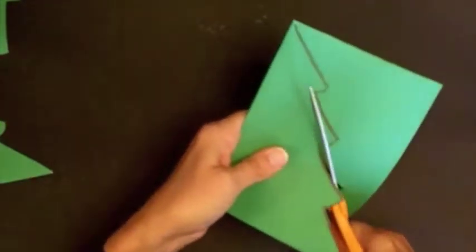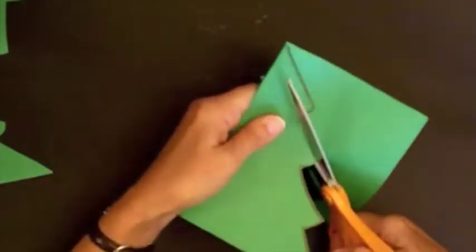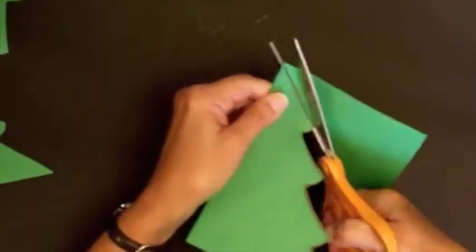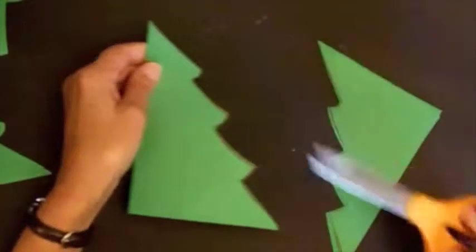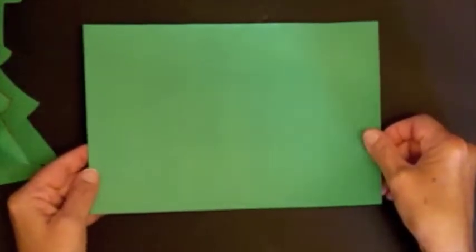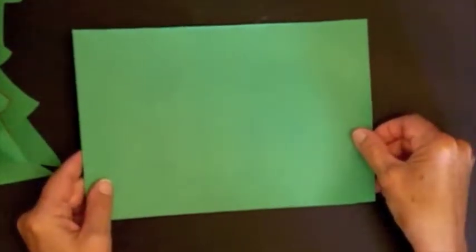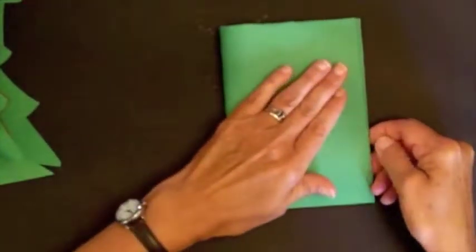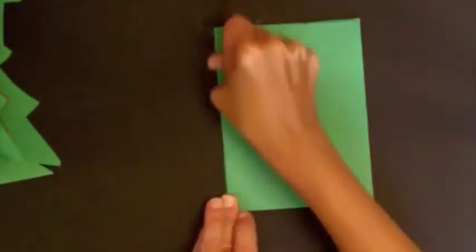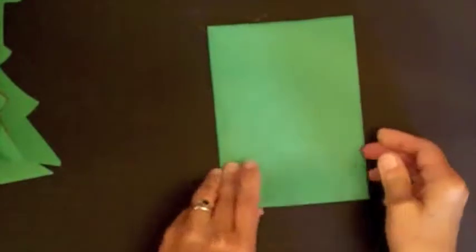Now I've got one more to do, and by now I'm sure you can figure out on your own what that next step is. Maybe you can tell me. Okay, we take a piece of paper and then what do? Okay, if you said we're going to fold it in half, like a book, you're right. We're folding it in half like a book.